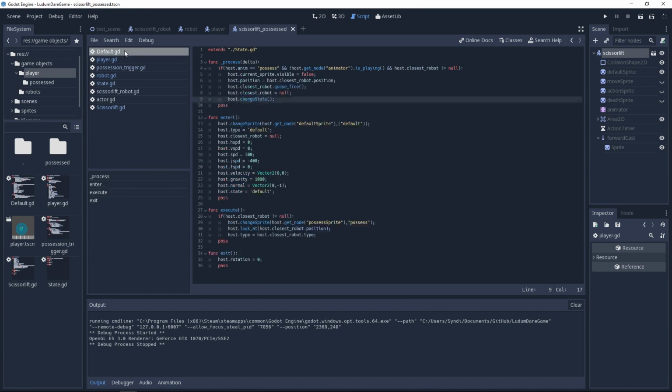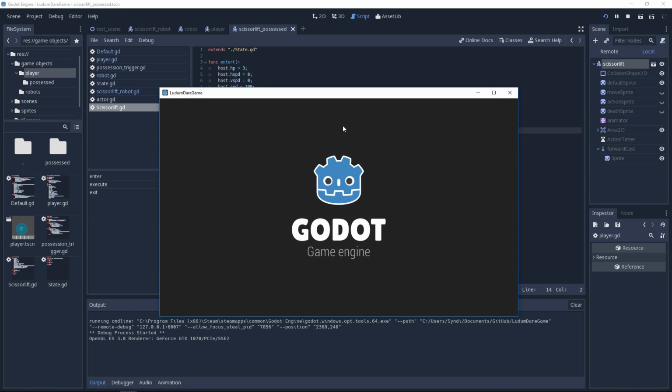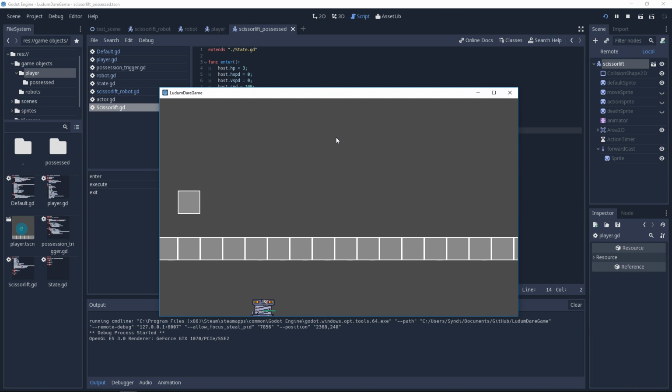So let's check back with our switch left. Let's try putting these things back in and see what happens. It does work.